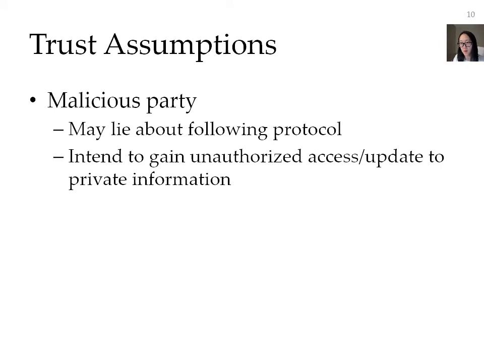We'll cover two types of common trust assumptions about the attacker's behavior. The first type is the malicious adversaries. The untrusted or corrupted parties can arbitrarily deviate from the protocol specification according to their instructions. In this way, they can either gain unauthorized access or make changes to private information. Such adversaries are also called active attackers. In general, providing security in the presence of malicious attackers is preferred. It ensures that no adversarial attack can succeed, but it usually incurs high performance costs and implementation complexity.